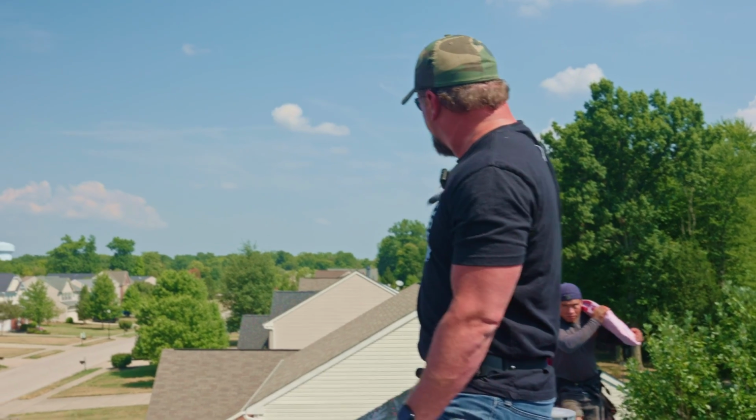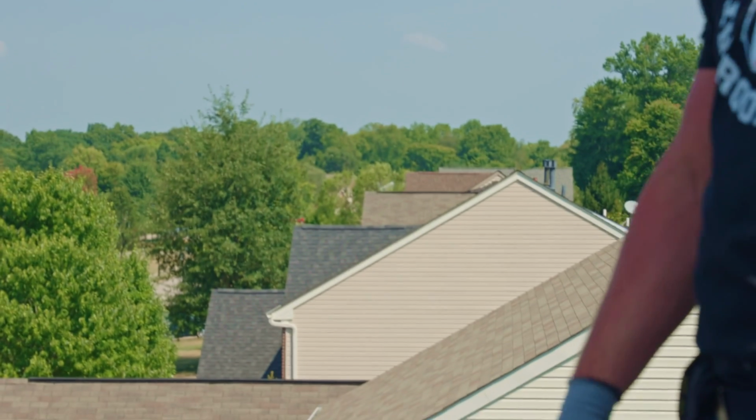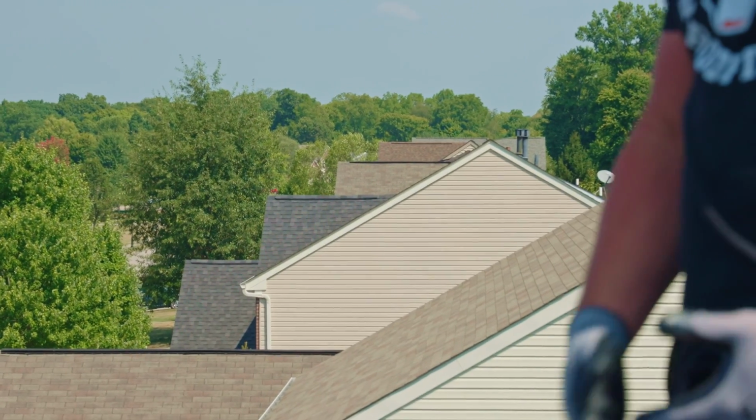So you'll see behind me on this roof, that's an older roof. That's a 3-tab shingle, and that's what this roof was. But you'll see that ridge vent is metal. It's actually aluminum ridge vent. It's a very thin metal. It's very easy for the wind to grab hold of that and pull it loose from the house. It's also very easy for hail to dent that. It's a thin aluminum.